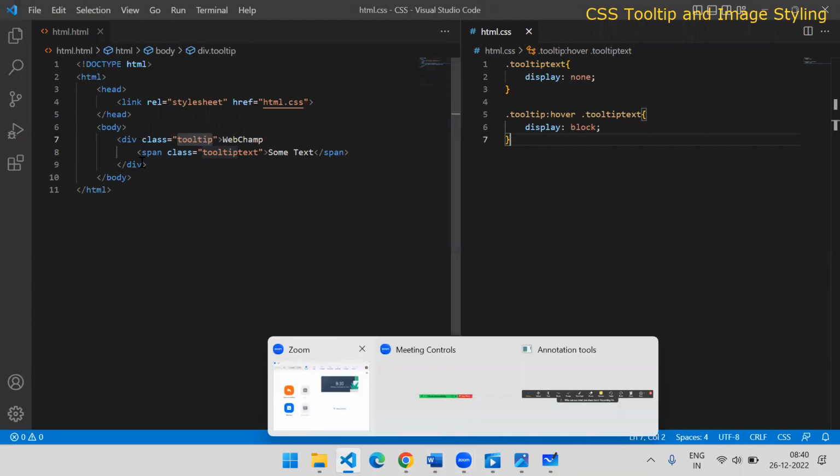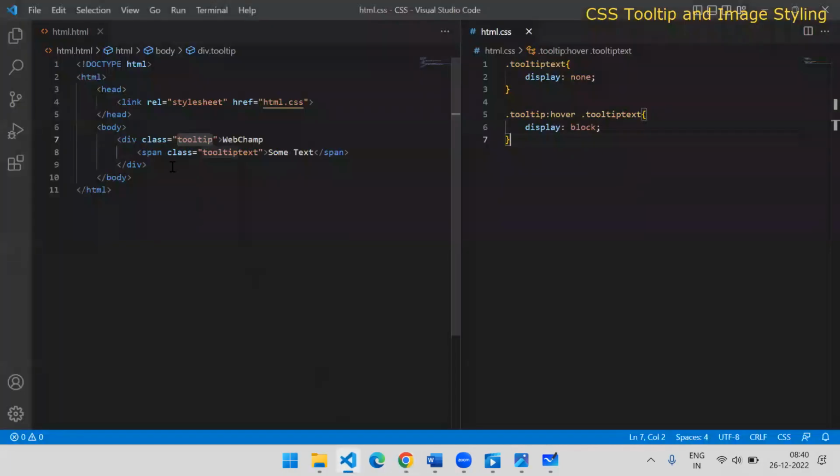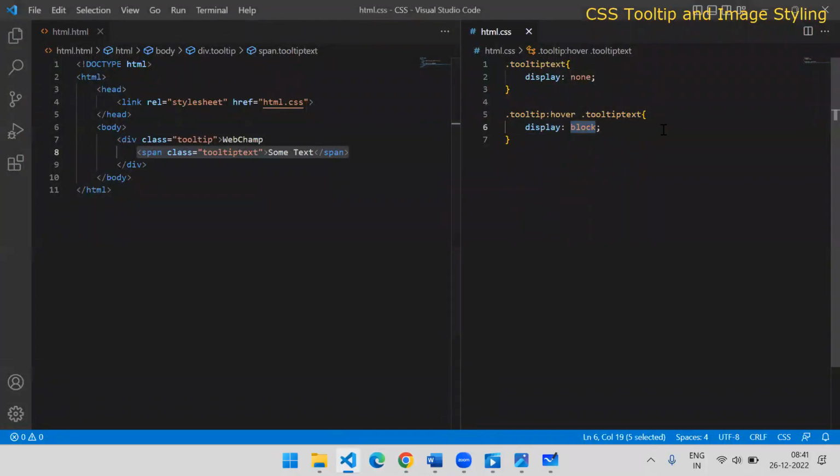Okay, now by default it is taking at downside or below of webcam, because this webcam is inside the div, and div is taking 100% width. Okay, and again we have declared a span as a display block. So these two elements are block level elements, causing this to come on the new line. If you want to show immediately right after webcam, you can change this property to inline, and it will be shown on right side.